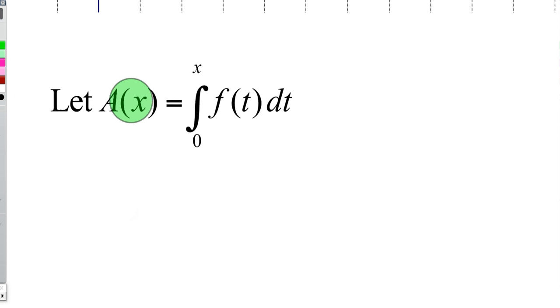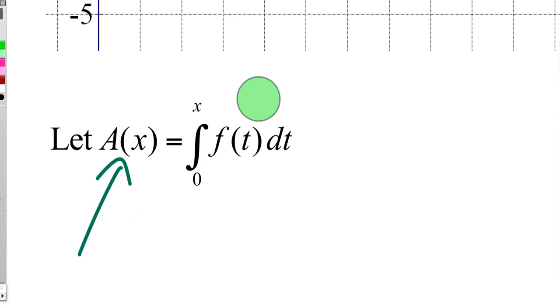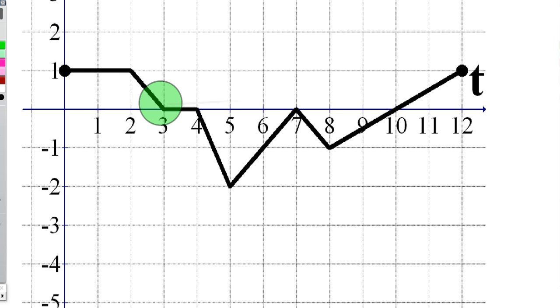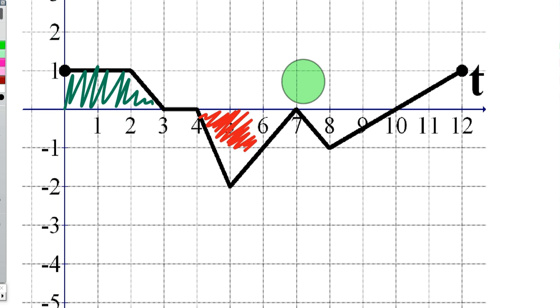Okay, so the area function is going to be defined as, let's zoom in here a little bit, big A of x, capital A of x, area under the curve from 0 to x of f of t. So for example, we can see why this is a function. As we move from t equals 0 to t equals 12, the area under this curve is going to change. It's going to increase, increase, increase, increase, and then I'm going to use red for below the t-axis. Then the area is going to start to decrease because all of this below is going to cancel out this green area.